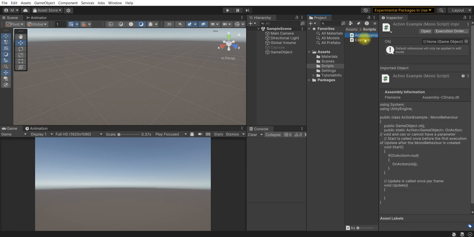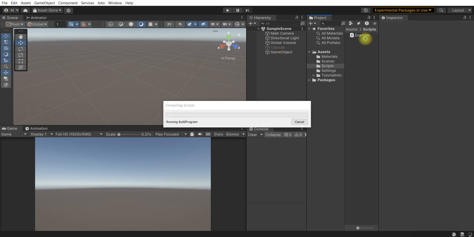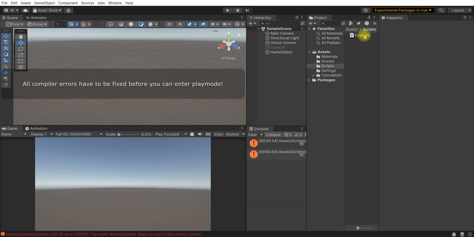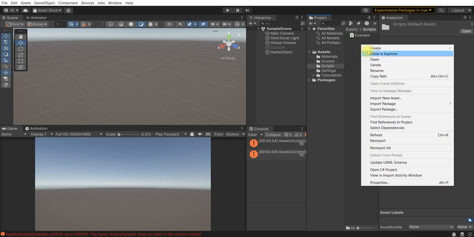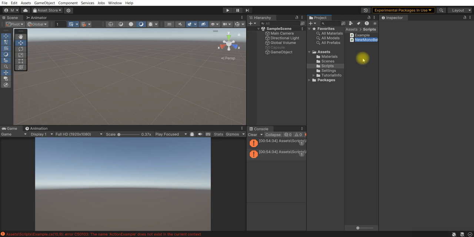So we already have this action example. Let's delete it. And by the way, when you are going to play your Unity scene, one second, that is throwing some error. Okay, let me come back to it later on. I was actually going to show you a trick, which I'll show you later because I see a couple of errors upon deleting that action script that we already have. Okay, so let's name it as func example or func script.